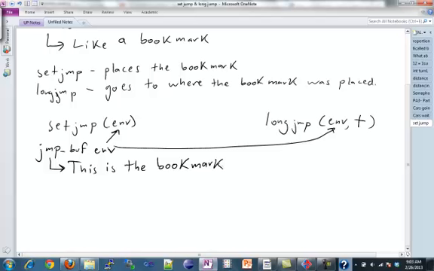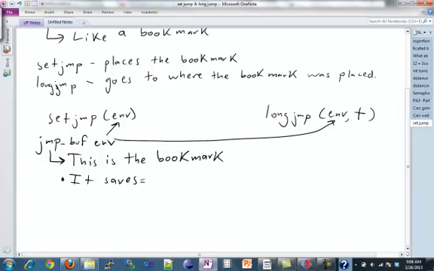So what it does is it saves two main things that we care about. First, it saves our position in the code. So basically, like what line of code we're at.